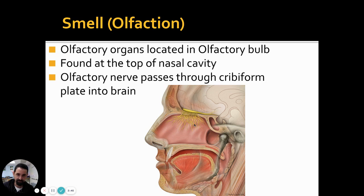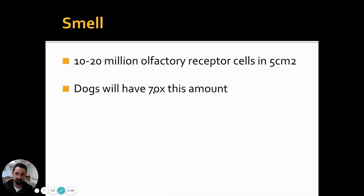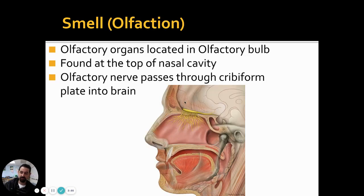Now, we tend to think, because dogs smell really good, dogs have 70 times the amount of those olfactory receptors than we do, that we don't have a very good sense of smell. On the contrary, humans have a pretty decent sense of smell. No, it is not nearly as good as the dogs, but it's not bad. Humans are particularly sensitive to those sort of chemicals generated by rotten or dead things, decomposition type molecules, because we don't want to eat something that is rotten or is breaking down. We want to eat something that's not decomposing because that would make us sick. So we're pretty good at smelling that. Certain other things we are not as good at smelling, but we are pretty good in that area.